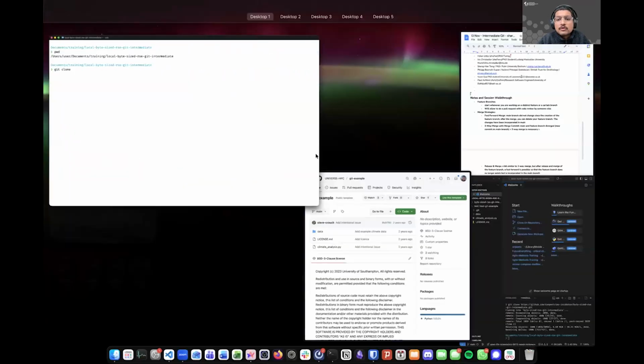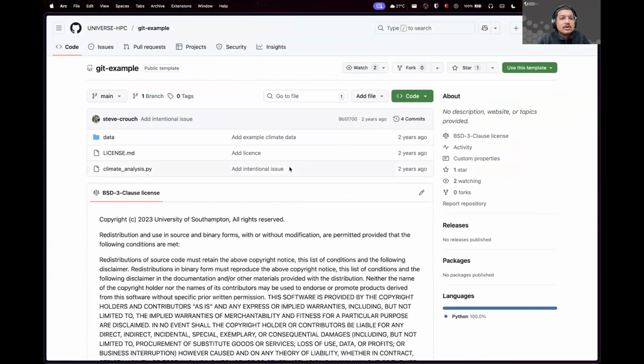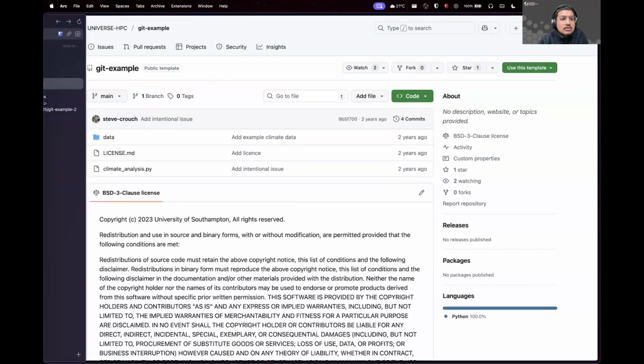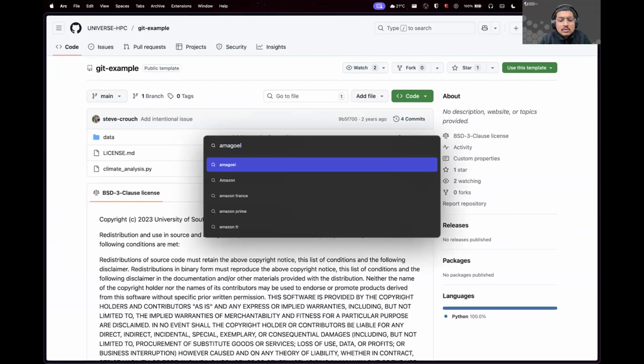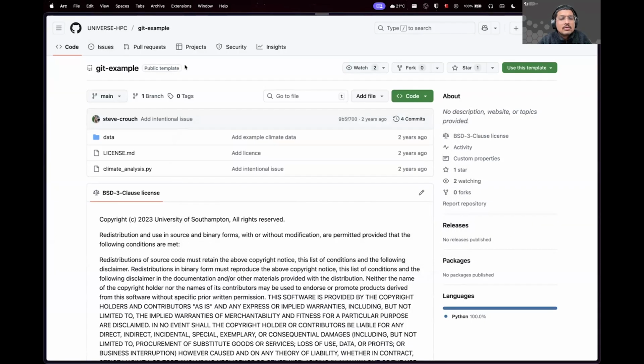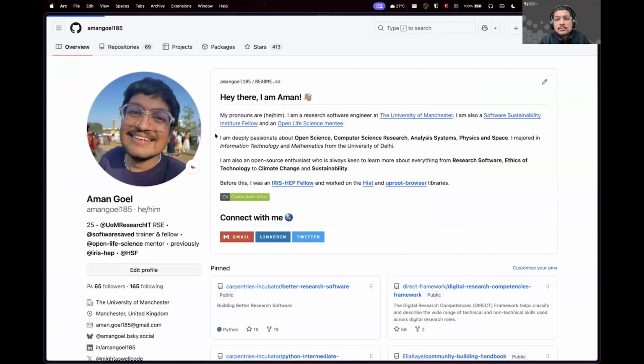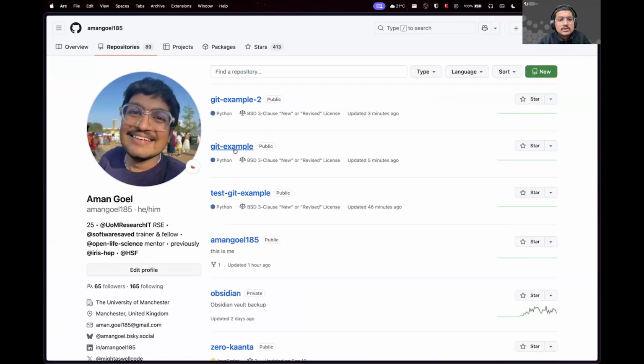Okay, so now if we go back to the repository and we go to our own template repository, I'll go to my own account. And here in repositories, I should be able to see the Git example.